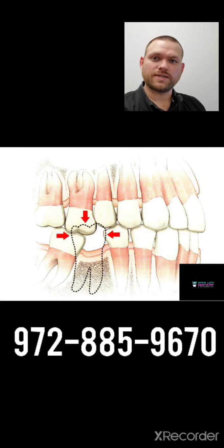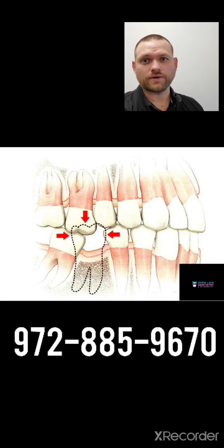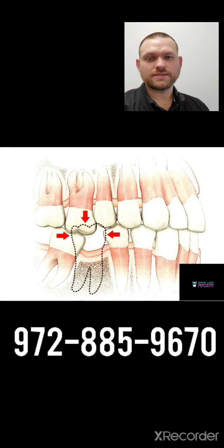So a lot of times we are able to get out wisdom teeth due to crowding and stuff, but that first molar, the one that's in the picture with the dotted lines, that is the first tooth for people to have root canal, filled, crowned, and usually the most common tooth to get an implant. The other most common ones that we see are, typical teenager, somebody falling and hitting their front two teeth, or just a front tooth, car accident, anything like that, and needing an immediate implant right there. So the ones in the back teeth sometimes get neglected because people go, I can live without that.